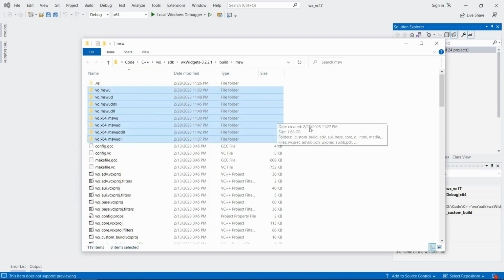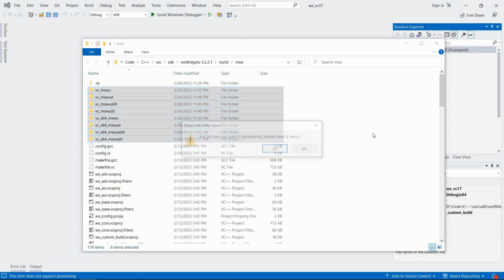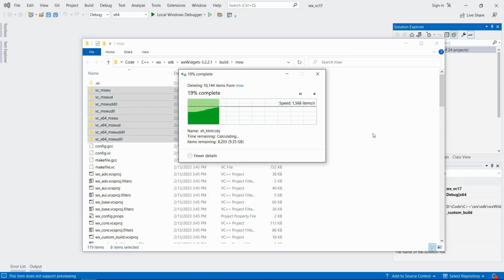So we don't really need them anymore unless we are trying to recompile it for some reason. But since everything was successful, we don't really need to do that. So we're gonna delete them permanently.